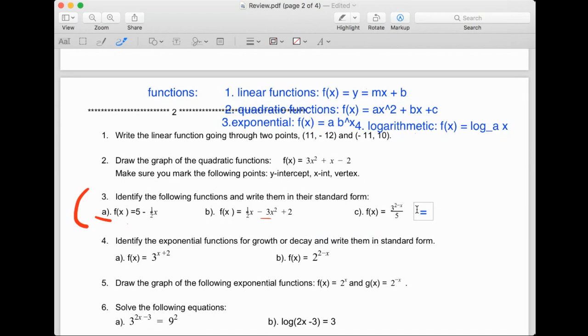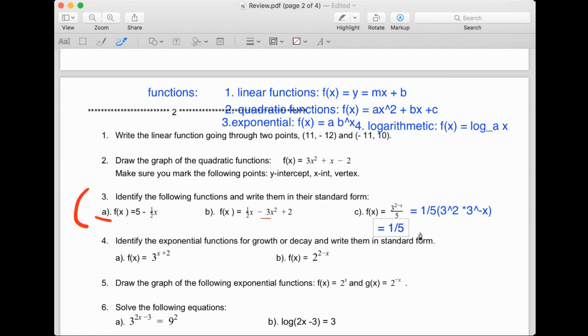So we have 3. Let's understand. Let's put a 1 over 5 up front instead of multiplying by 5. So I have 3 raised to 2 minus x. That means we have 3 raised to 2 times 3 raised to negative x. So one step closer to the standard form. Now let's see the next one. So 1 over 5, let's keep simplifying, right?